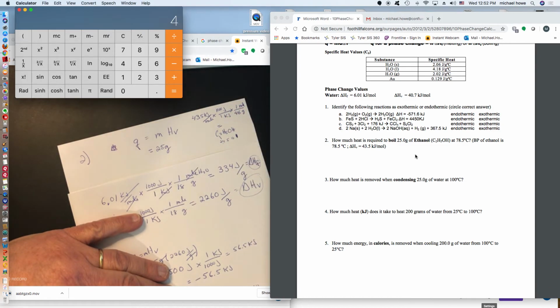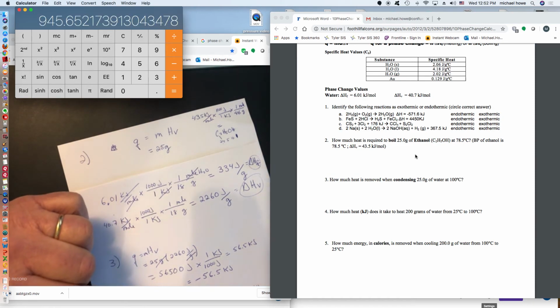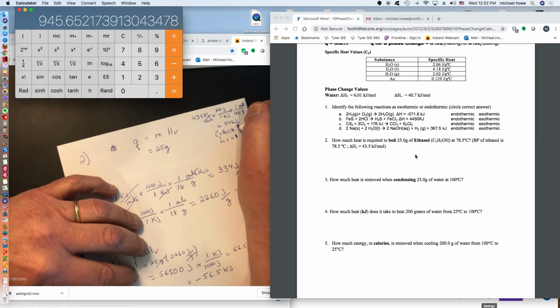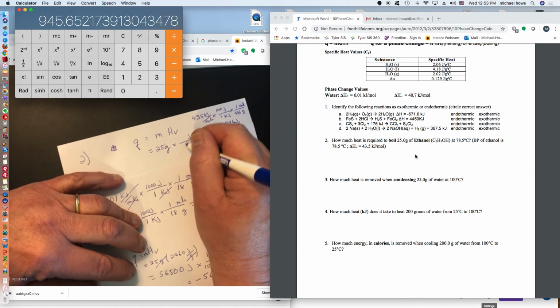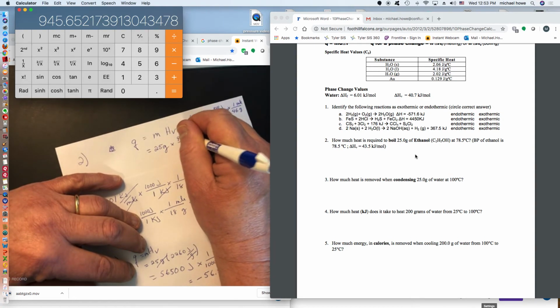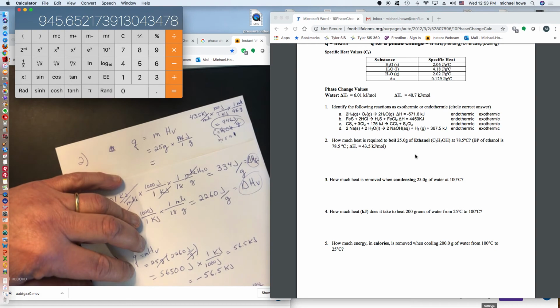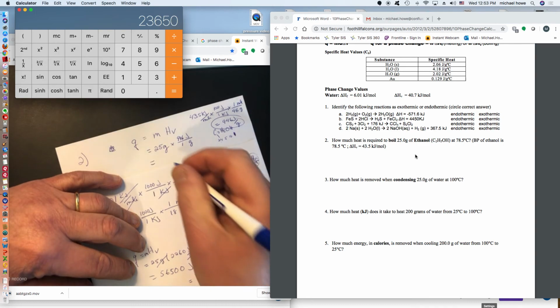So let's go ahead and do the math. 43.5 times 1,000, and then divide that answer by 46. You get 946, and that would be joules per gram. So now we're home free. Just go down in here. You have joules, you have grams. 946 joules is 1 gram, is what this tells us right here. So now we just say 25 times 946, which is 23,650 joules.